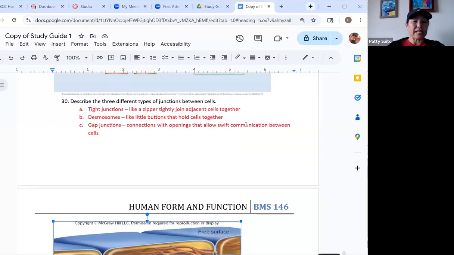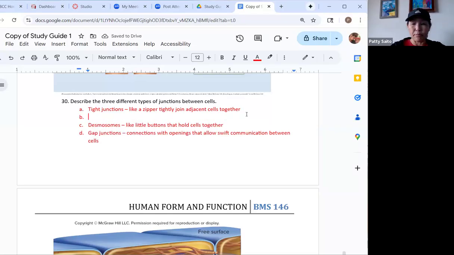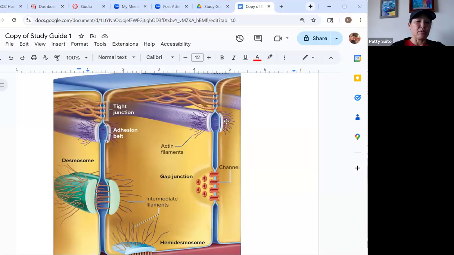This is another type, and I didn't put it in here just because the textbook didn't really talk about it too much. Adhering junction, it's like a belt, but it too connects cells and kind of keeps things from passing through. Okay, so this is the belt. This looks kind of weird, but how all these junctions work is that proteins from both cells come out and connect them together. So there are specialized proteins that come out and join the two cells together. You have a bunch of proteins here that come together, and it forms a belt-like structure.